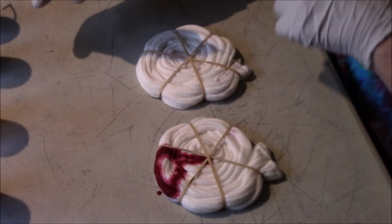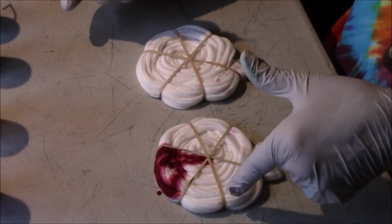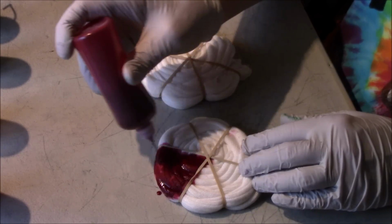You can certainly dye them in a fashion where they don't match. You could do one this way and twist the other one around so that your colors run up and down your socks differently.